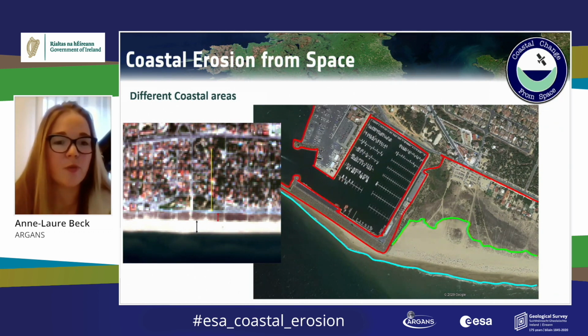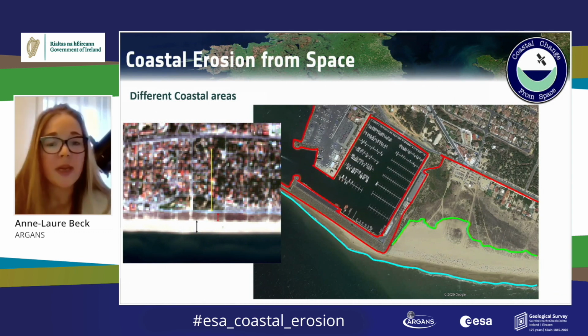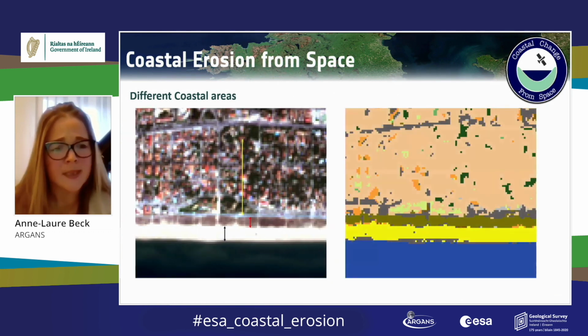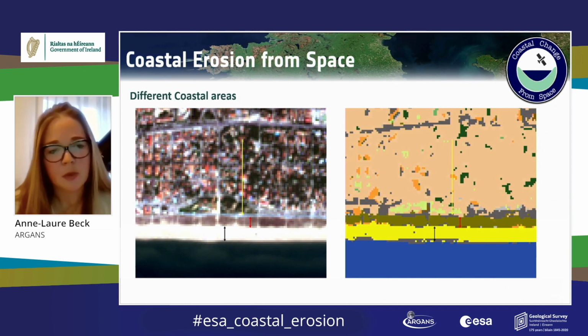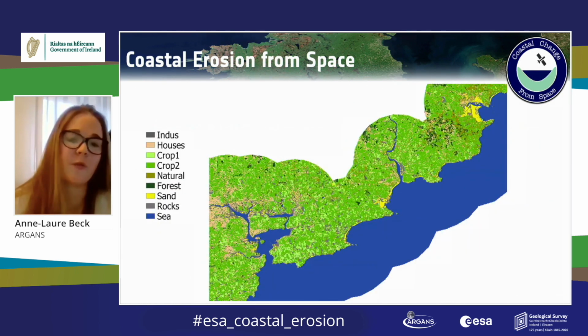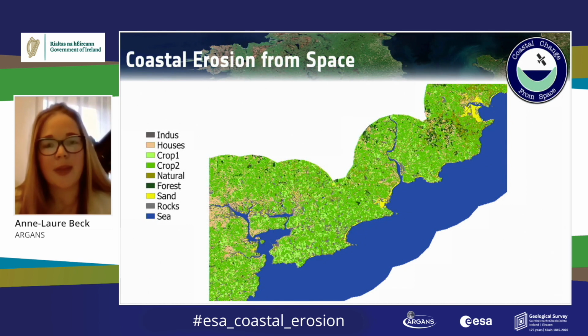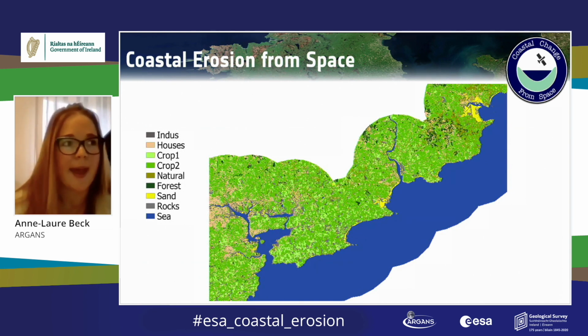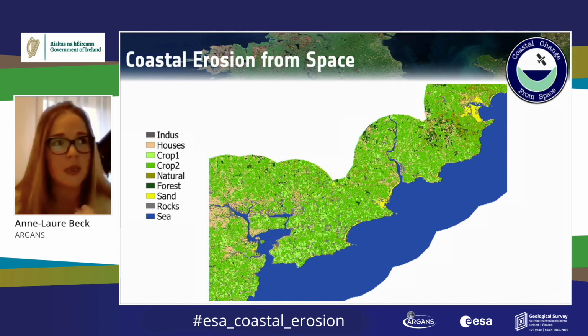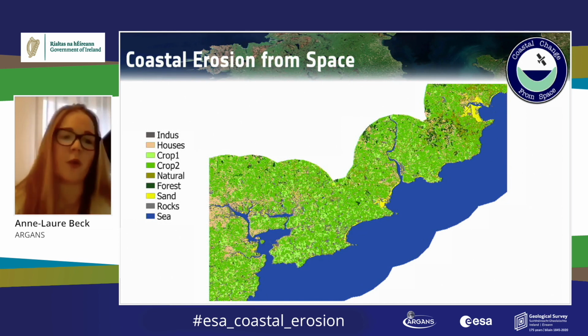So how to retrieve these different areas using satellite images? Well, we can use a classification. We can see here in this example that we can actually retrieve these different areas, the backshore, the intermediate, and the littoral area. Another good point of using classification maps is that it's bringing some additional information. We can actually get some contextual information about the ecosystem around the coast and the vulnerability to erosion. For example, if we have some soft cliffs, salt marshes, mud flat, and so on.